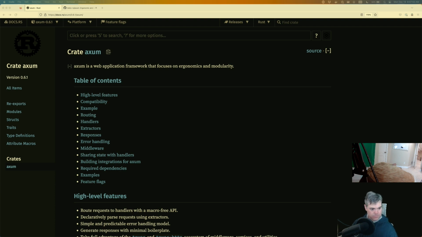Okay, so let's try this again. Take three. Do you want to get involved in web development and build API servers that can be consumed by any kind of web browser or a mobile application or maybe even other applications?